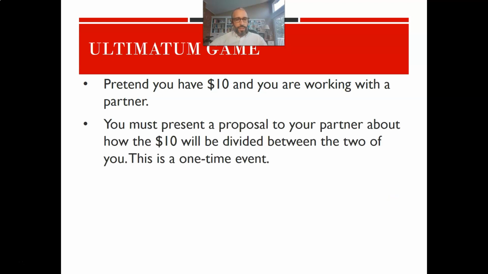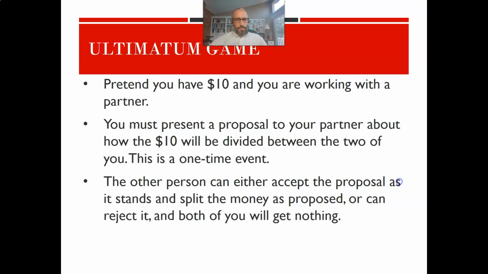Now, you need to present a proposal to this partner about how that $10 is going to be divided between the two of you. And remember, this is a one-time event. You're not going to play this game repeatedly. You're not going to turn the tables on each other, right? It's just a one-time event, $10, you've got to split it up. Here's the catch. The other person can either accept the proposal as it stands and split the money as it was proposed, so whatever you said is how it's going to be split, or they can reject it. And in that case, if they reject it, both of you get nothing.